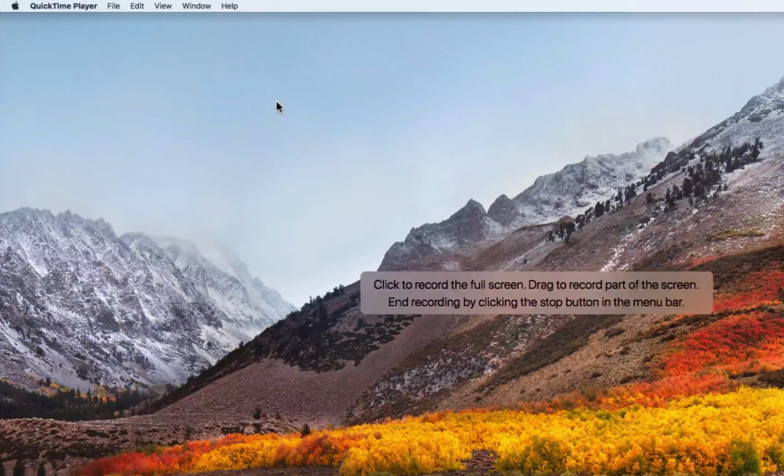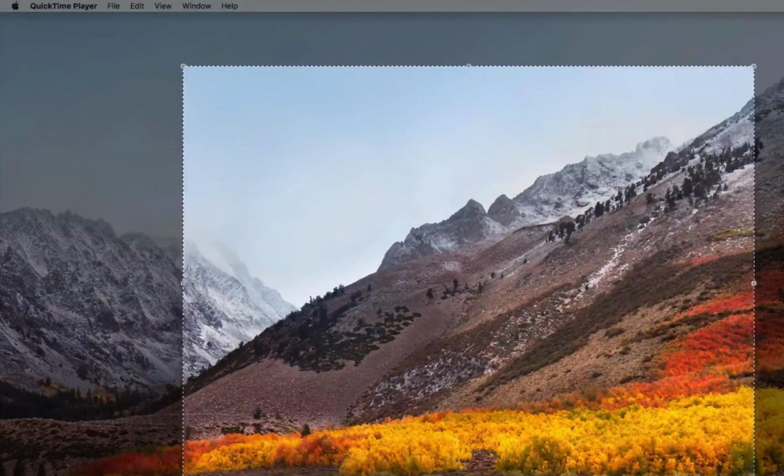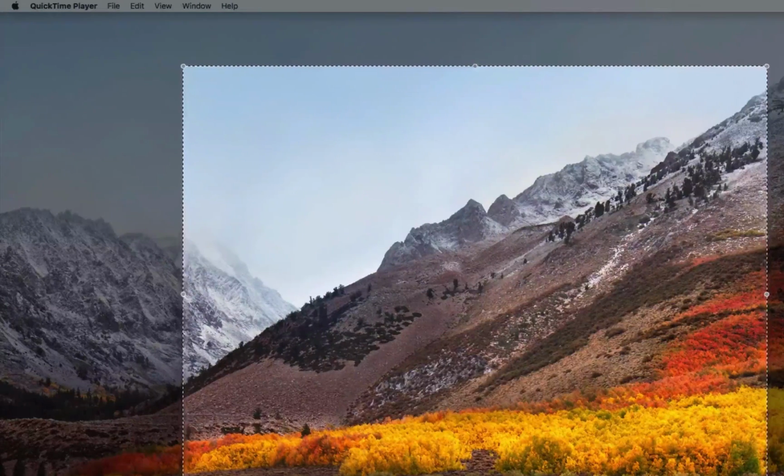So I'm going to go ahead and click my red record button, and you'll notice an option on the screen that asks, do I want to record the full screen or drag to record part of a screen? So if I simply click anywhere, it's going to start recording the entire screen, including my window, picture-in-picture down there at the bottom. If I only wanted to record part of the screen, I could actually click and drag a box within that window, and it would only record what's inside that box. So if I want my picture-in-picture, make sure that's included in there as well.